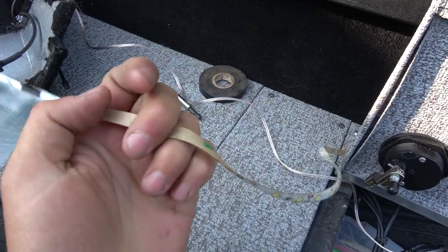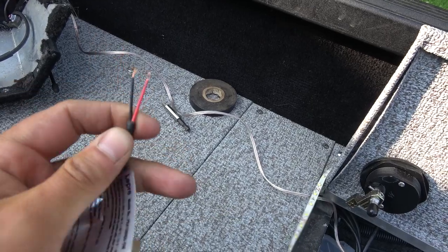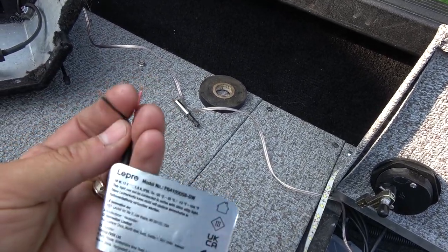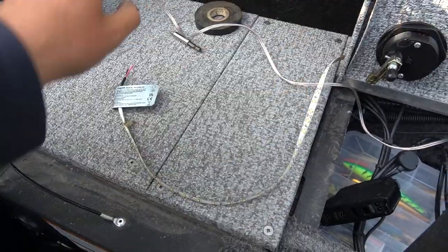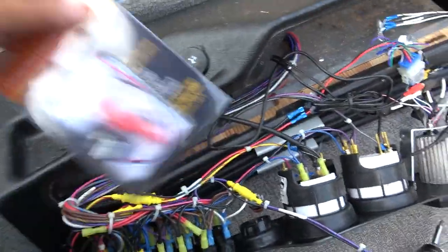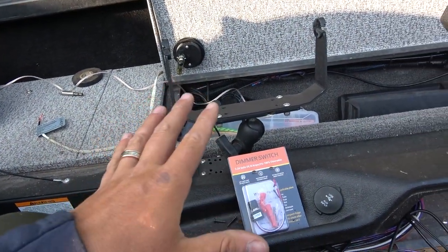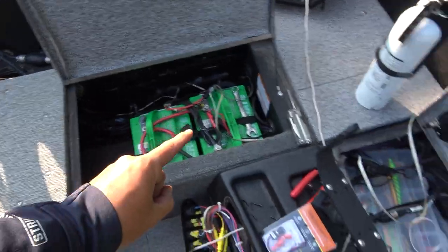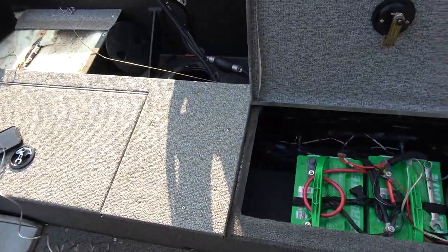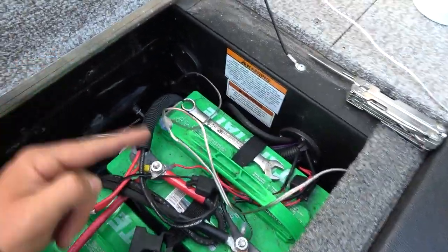Here's the light strip — it does have a sticky back to it. It had a 12-volt plug on it but I snipped that off and peeled the wires back so we have some wire exposed. Before I stick the lights on and before I cut the hole in here for the switch, we're going to fully wire it, test operation, make sure it works, then we'll stick the lights on and drill a hole for the switch. Right now I'm working on getting power from the console over to the other side and combining these wires.